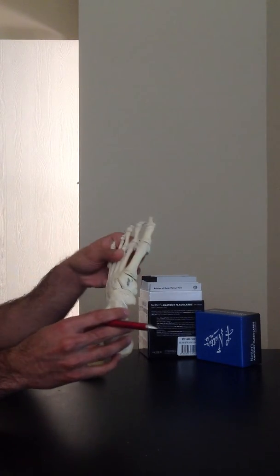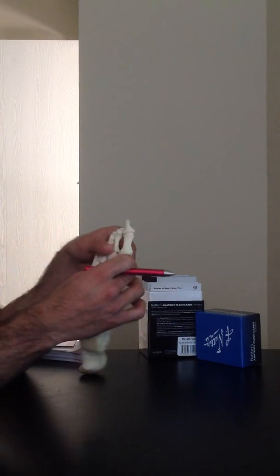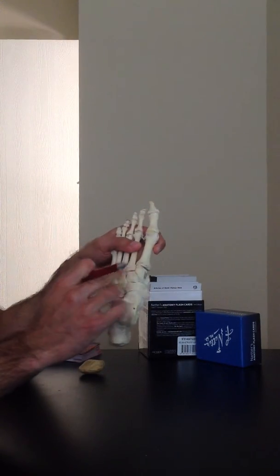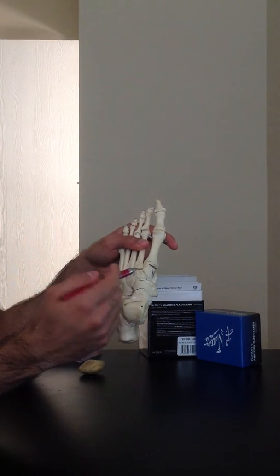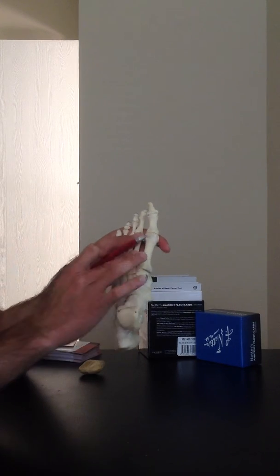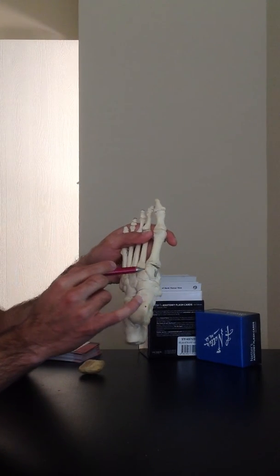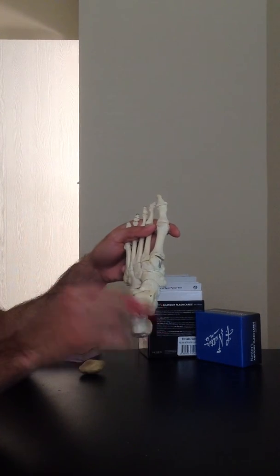So now we're going to go ahead and go into the tarsal bones. In order to identify the tarsal bones, you know that they sit underneath the finger-like bones. A lot of people say that these bones look like cubes or box-shaped bones. So just note that they're underneath the finger-shaped bones. There's a little joint that runs over here. This is your tarsal and metatarsal joint, and all the bones below are your tarsal bones.